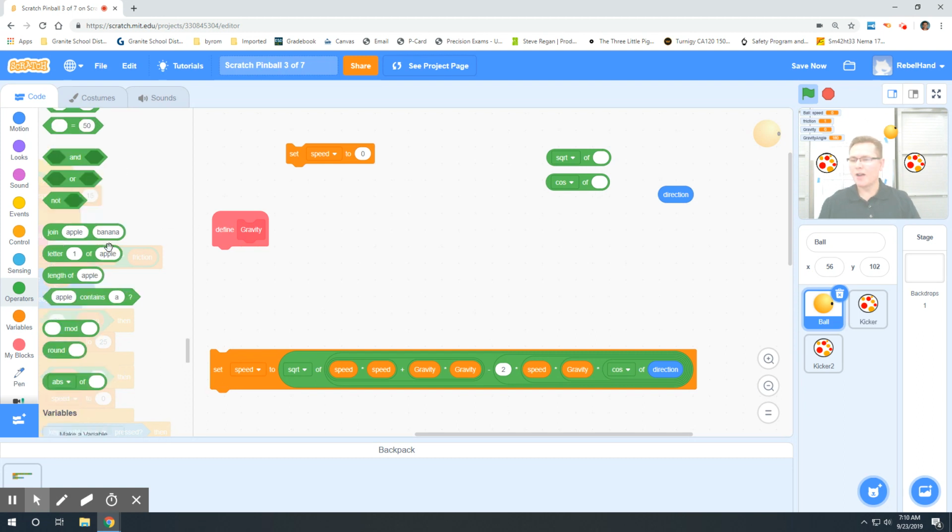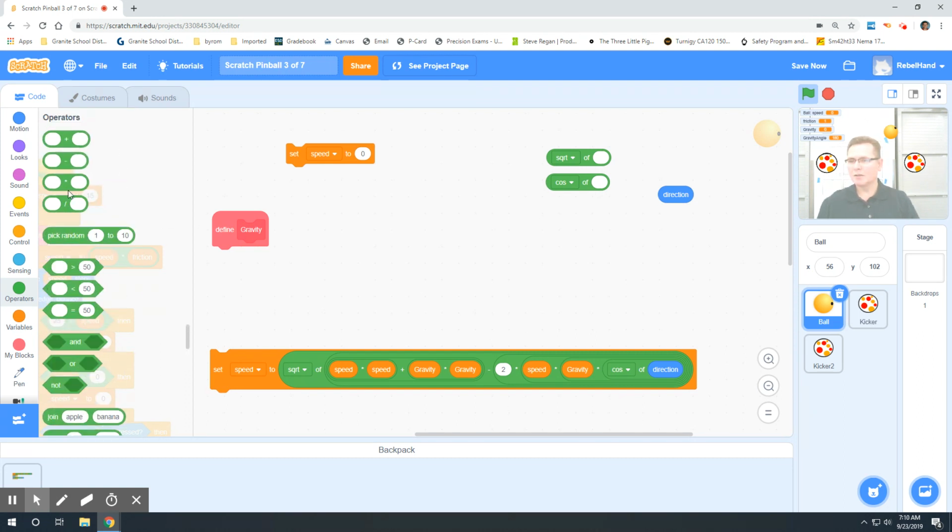We're going to need 5 of these times signs, 2, 3, oops, 4. I keep putting them inside of each other. And come on, 5. So there's 5 of those. I really want to be inside. Okay, 5 of those.